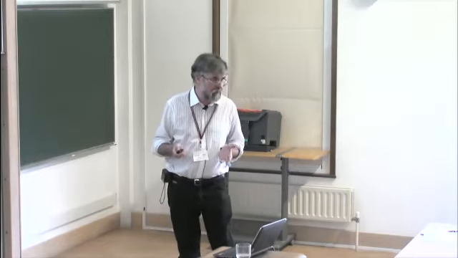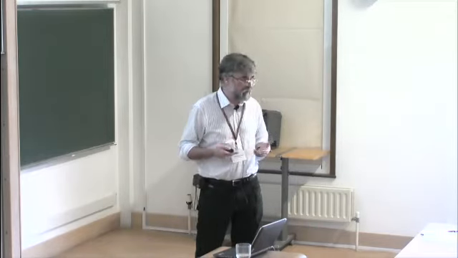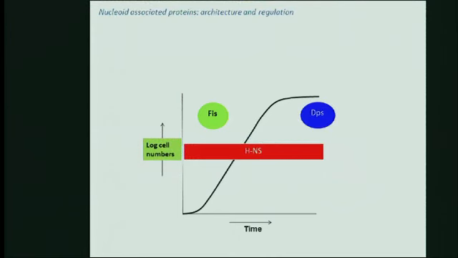We can extend, for example, the expression of the FIS protein well into stationary phase by manipulating the growth conditions. At the other end of the spectrum, you have a role for this DPS protein, which is associated with elderly bacteria, bacteria that are getting into stationary phase. And it has a key role to play in protecting the DNA, although its role in influencing gene expression is very poorly understood indeed, and it may not actually have a major role in that process.